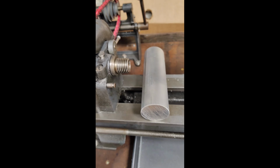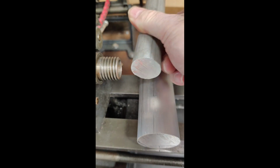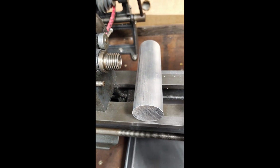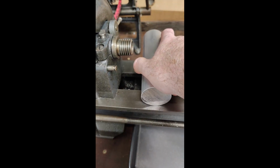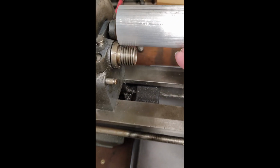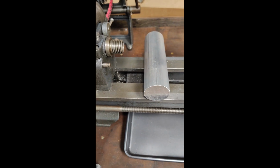So the options are this small one, which would leave like a 1/4 inch, so like an 1/8 inch thick wall on each side, which theoretically would work, but I think this one, even though it's oversized, would give me more protection. So I think I'm going to try this. So first is to slab off a section that is that long and then go from there. So let's see how that goes.